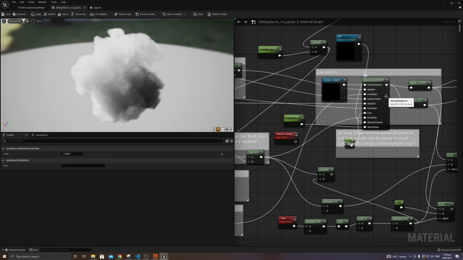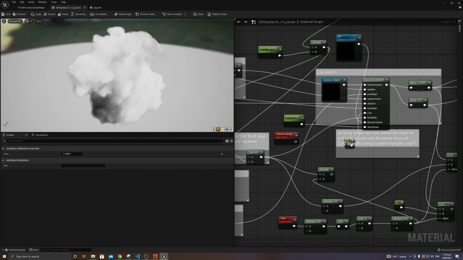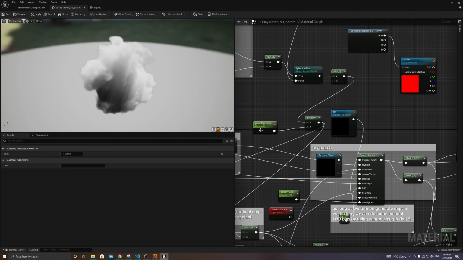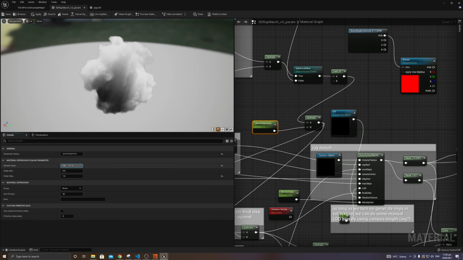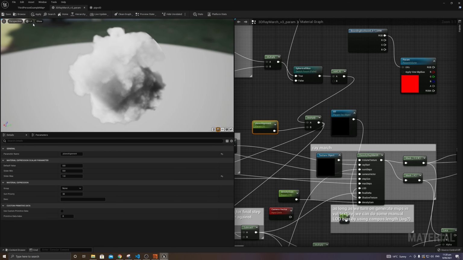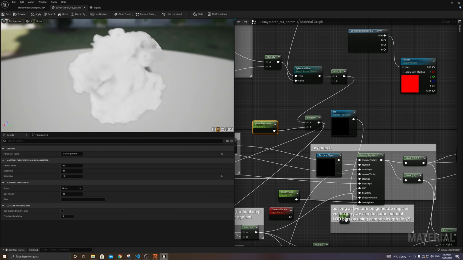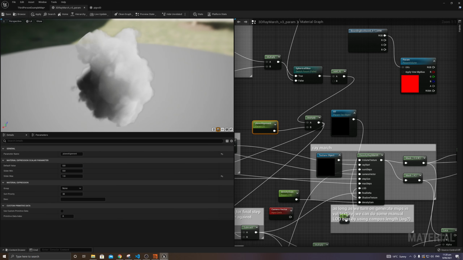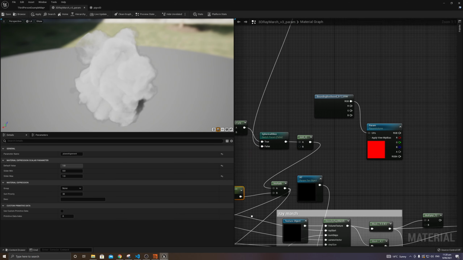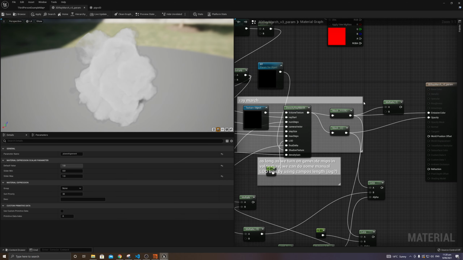Let me try and see if I can show the, so if I turn off this plane alignment and stick it to 0, does that show the artifact very well or not? No, it's not showing it very well, but anyway. Yeah, I don't think there's too much else to show here.